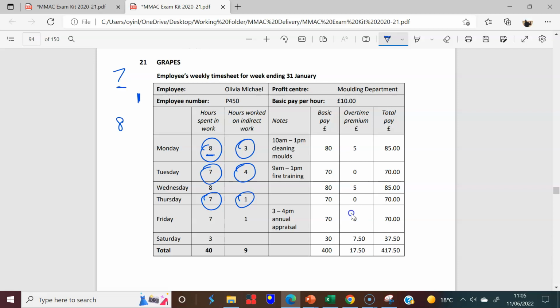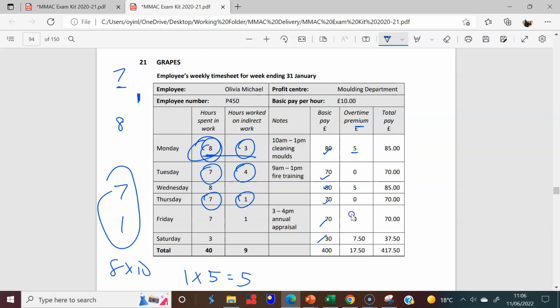So again, the whole idea is to multiply all of this by the standard rate of 10, which is what you're seeing here. You're just multiplying all of these by 10. And whatever the overtime is, just the premium, is what we're interested in. So in this case, where you work 8 hours in total, 7 hours and 1 hour of overtime, because you've already multiplied 8 by the 10, we're only needing to multiply the 1 times the premium, which is 5. And that's what you see here.